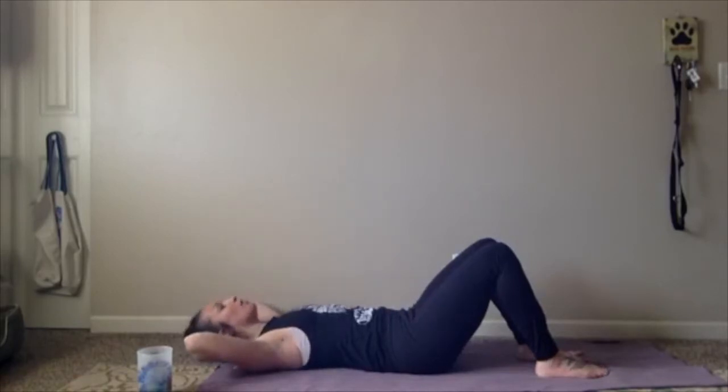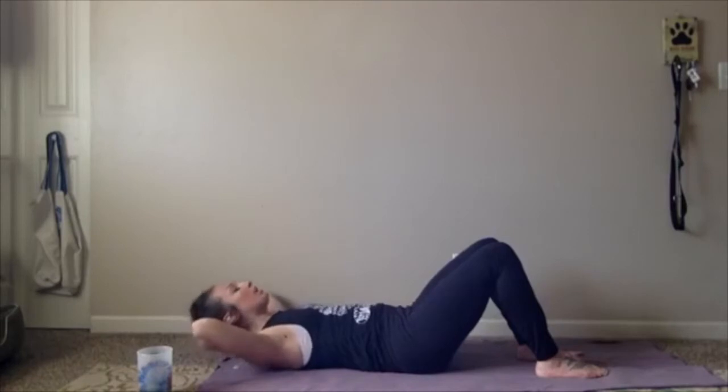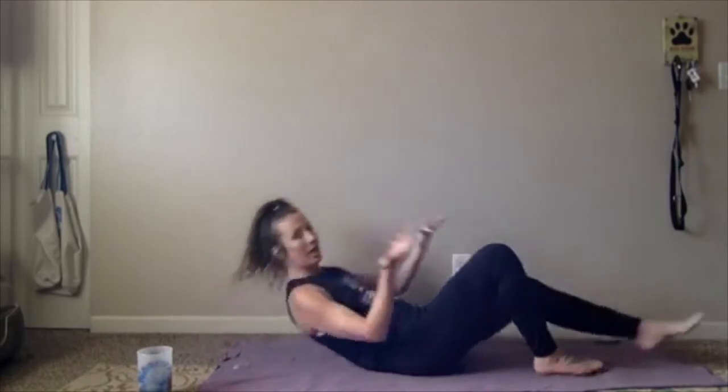Let's do four more of these. Four, squeeze a breath out, but take the entire exhale to get to that lifted space. Lower down on an inhale. So we don't move quickly so that it eliminates momentum as well. Again, exhale, peel up, look downward, actively pull elbows back. Lower down on an inhale.